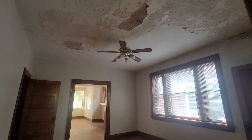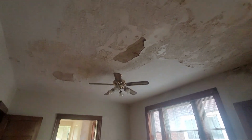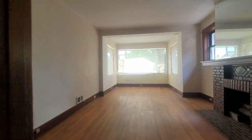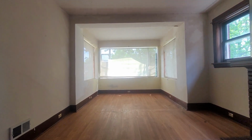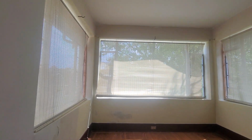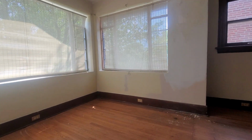Okay, so again, bedroom, hallway, walk into the dining room, again with the ceiling. This definitely looks like a little bit more moisture, so we'll try to go over on that side and see if there's anything evidence or if it's just a roof. And then, interesting, they've taken out this wall. Downstairs, this would have been the extension that I called a porch. So they have removed that wall.